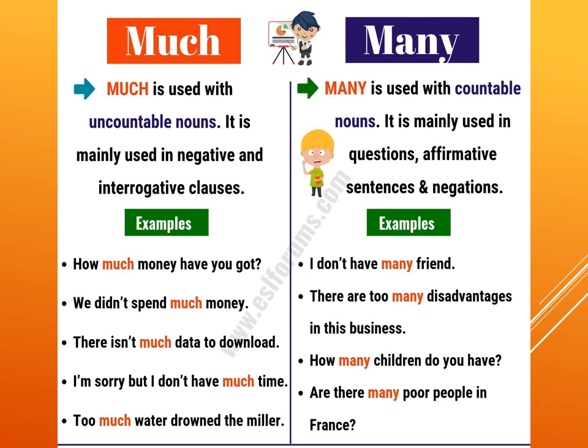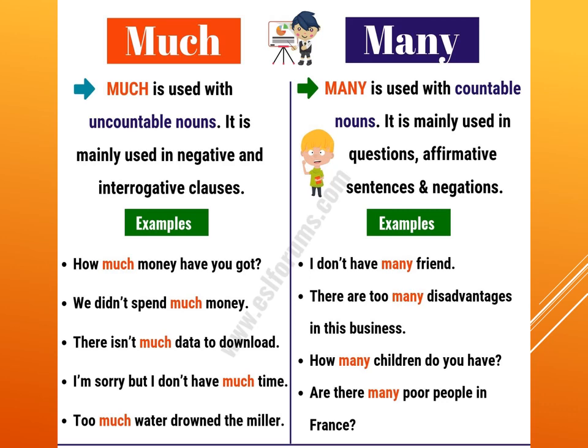For example, how much money have you got? Here it's an interrogative clause, isn't it? When we said much can be used with interrogative sentences. How much money have you got? There's a question mark to tell you that it's an interrogative sentence. Much money. Much sits before the noun money. Money is an uncountable noun, and therefore much is a determiner. It comes under the quantifier category, and it is also a determiner.